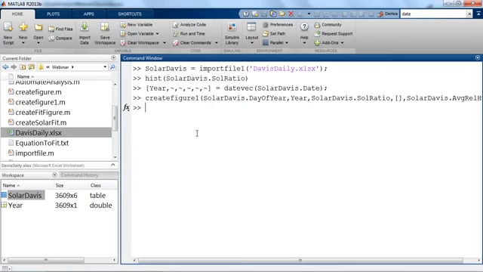Okay, so now we've gone through, we've automated the process of accessing our data. We use the import tool to set up those customizations interactively and then automatically generate the code. We use the plots tab to do some quick visualizations on our data. We're able to use the MATLAB documentation to help us figure out how to get out just the year. And then we use the plot tools to interactively set up our custom plot and then automatically generate the code I need to recreate that whenever I like.